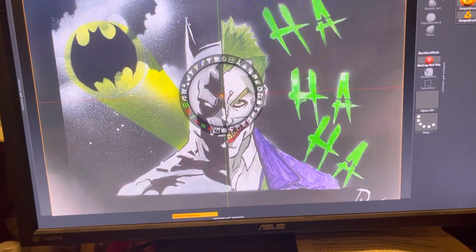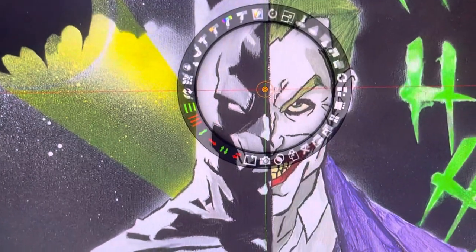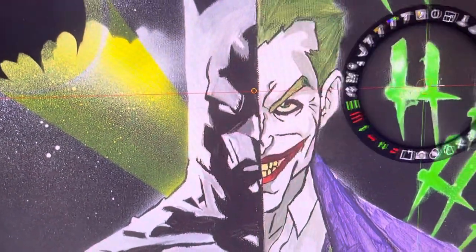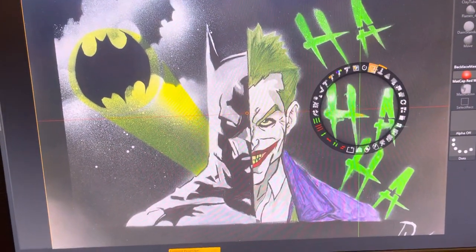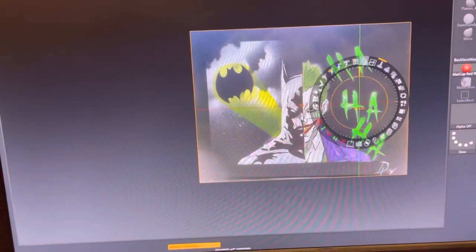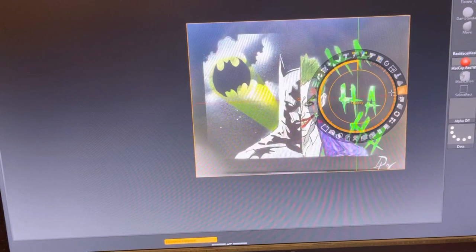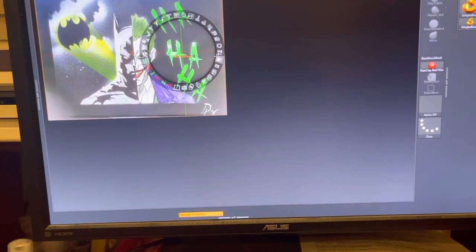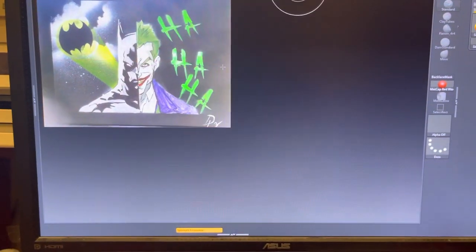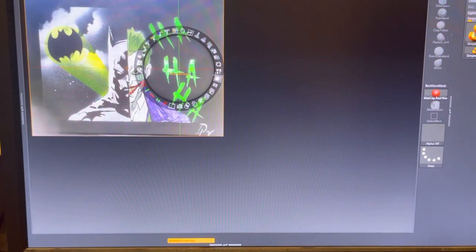Now you're gonna want to scale it down. You're gonna bring this circle out, then scale it down to the size that you want. Not that, right here. Go ahead and mess it up. Bring the OP all the way up, and then you're gonna move it to wherever you want it. All right. Now the hotkey to turn on and off that wheel is just Z. And the hotkey to turn the whole thing off is Shift Z.